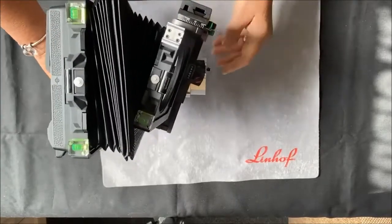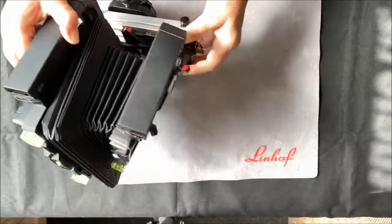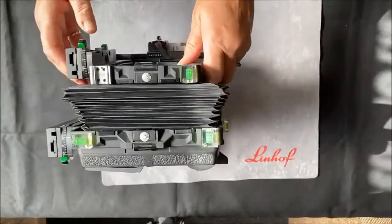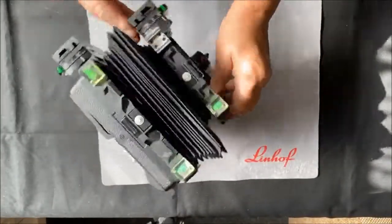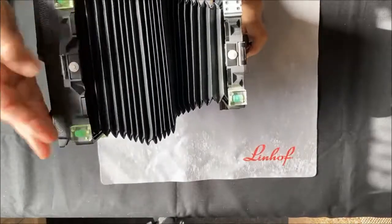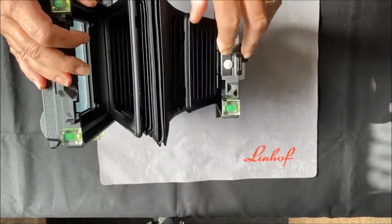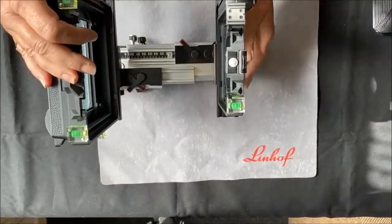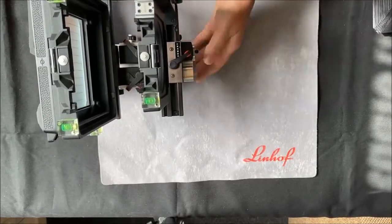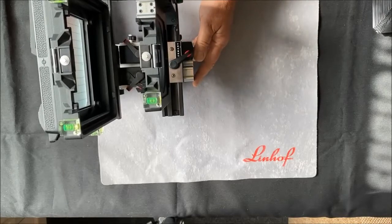To the bellows, let's pop this back now to standard by just releasing our lock like so. And let's put the tilt back also to standard. On the bellows, so the standard bellows we can remove simply by two levers on the rear and two levers on the front, and that's how our wide angle bellows would go on. I generally recommend wide angle bellows to be used if we have a lens with a really large image circle that's wide angle, or certainly for wide angle lenses for roll film.